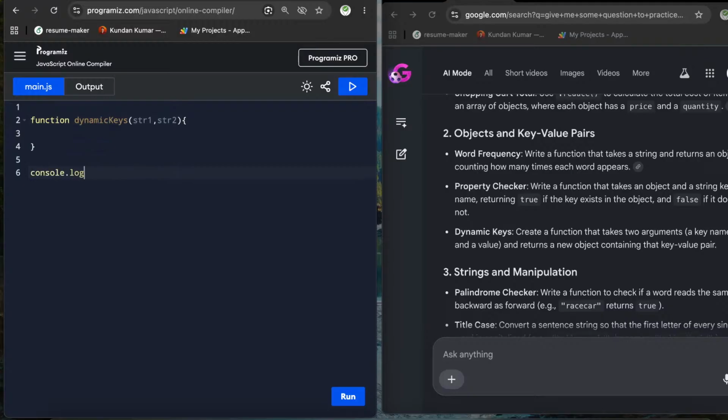console.log dynamicKeys. Let's have a value of key, and let's have a value of value. So we are passing the two parameters, two arguments, key name and a value, and it returns the object.